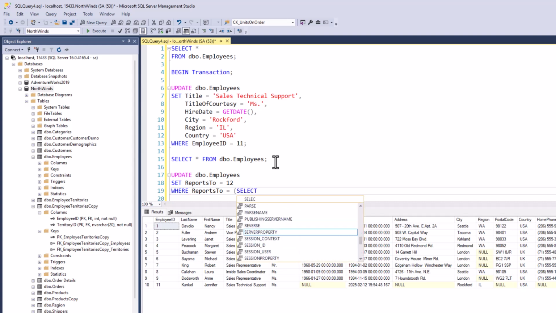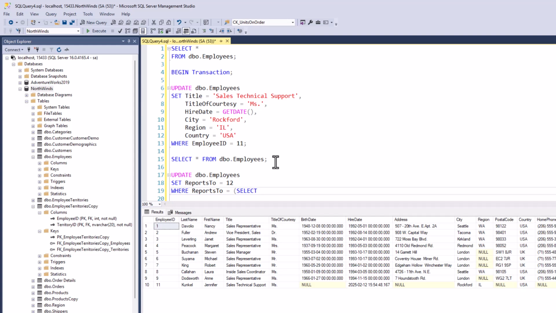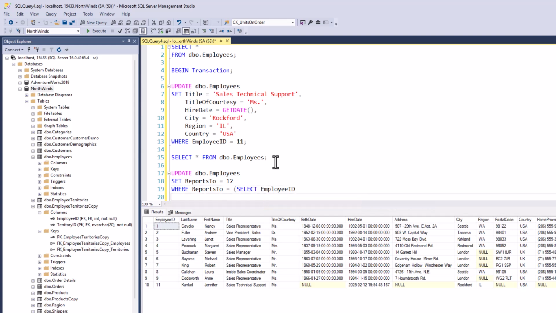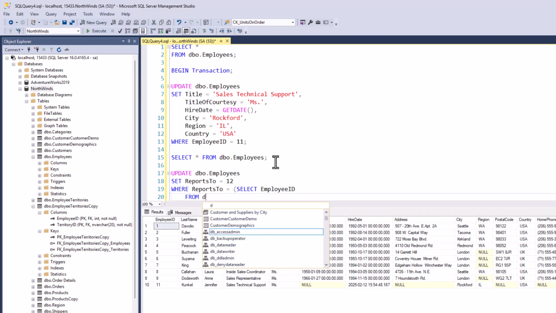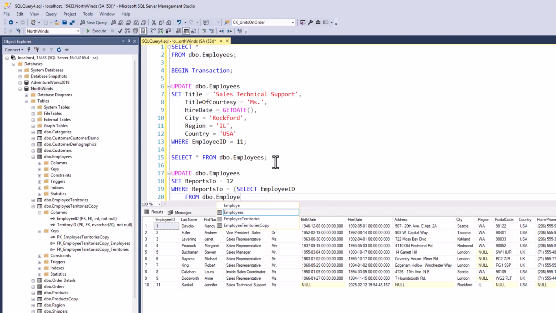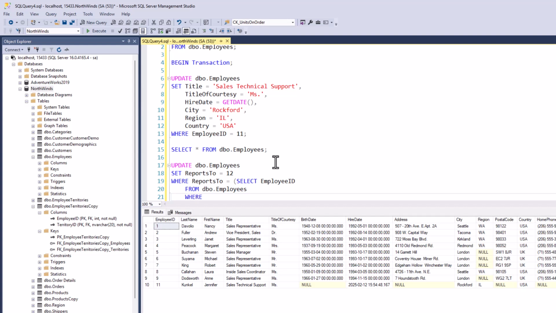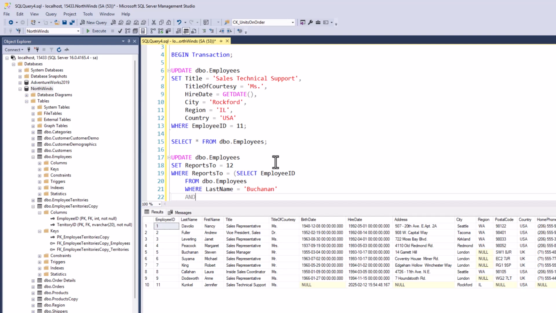So we're going to be selecting the employee ID from the dbo.employees table. And in this case, we have our last name equal to Buchanan and the first name equal to Stephen. Put in our ending parenthesis.